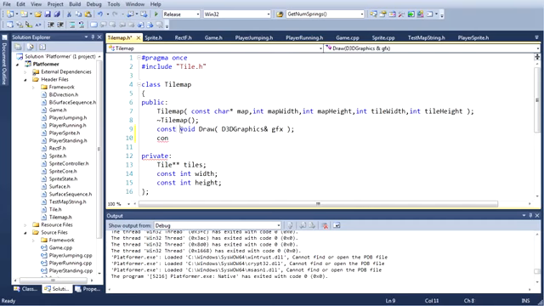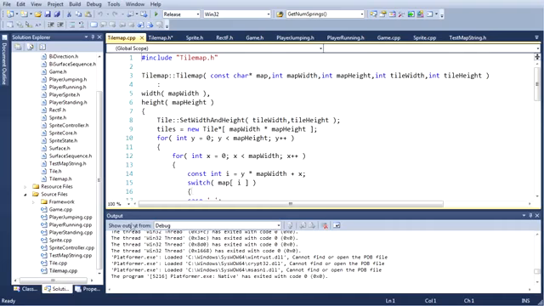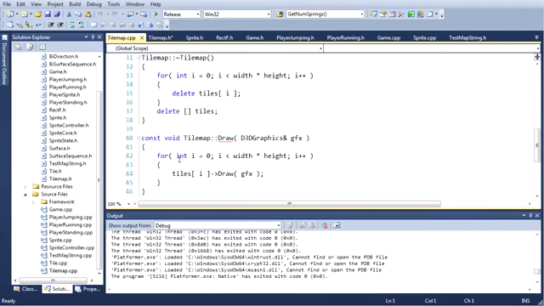Constant void. I messed that up. I noticed this before and then I forgot to change it. We have to change that right now because that's dumb. And we'll go to tile map here. Where is it? Here it is.